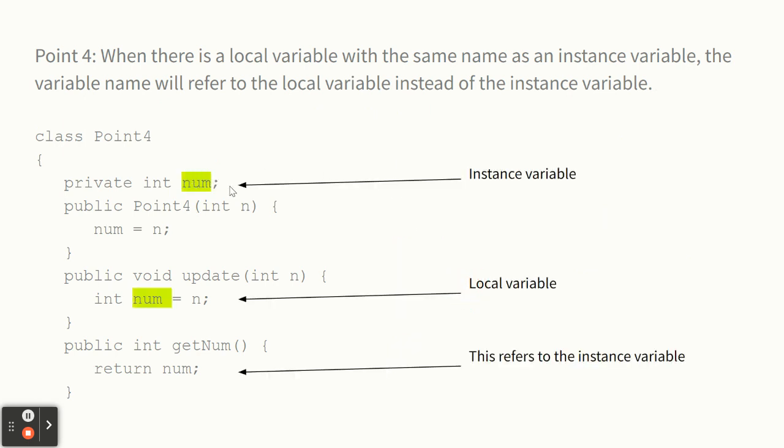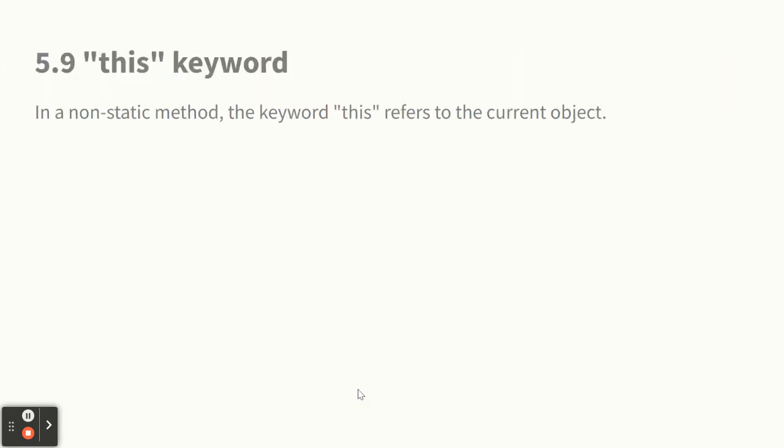So the instance variable is available everywhere, but when you define a local variable with the same name as an instance variable, then the local variable is the one that gets referred to in that context. But down here, we're still referring to the instance variable, which never got changed. All right, which brings me to the this keyword. There's a way to work around this.